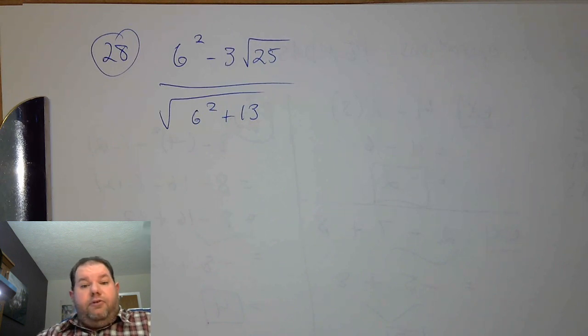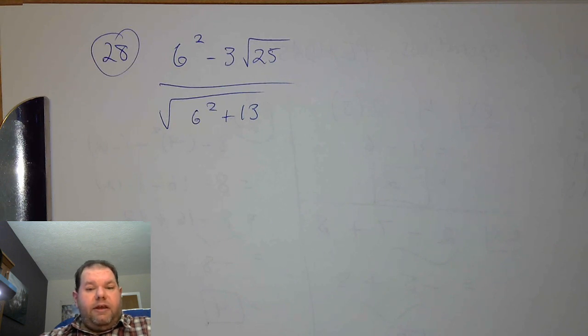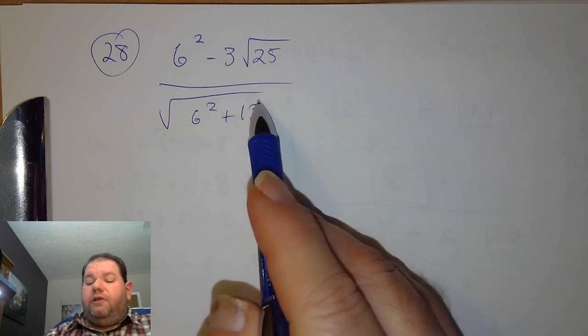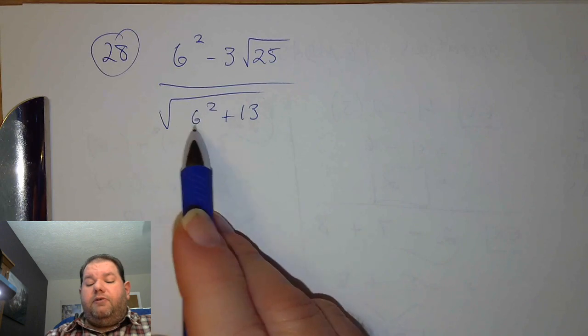Now here we introduce the square root, but the square root works as a delineating term in the same way as a parenthesis. So basically the square root separates one piece of the problem from the rest of it. So just like we work inside parentheses first, we also work inside square roots first. So in this case, the first thing we want to do is simplify what's under the square root.